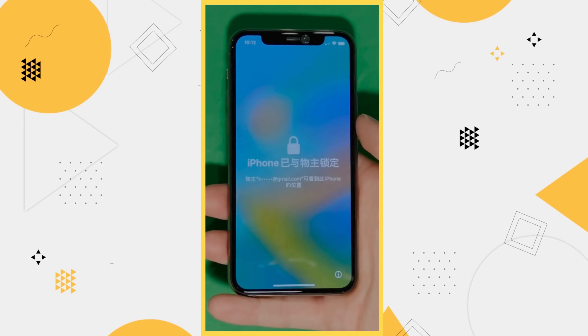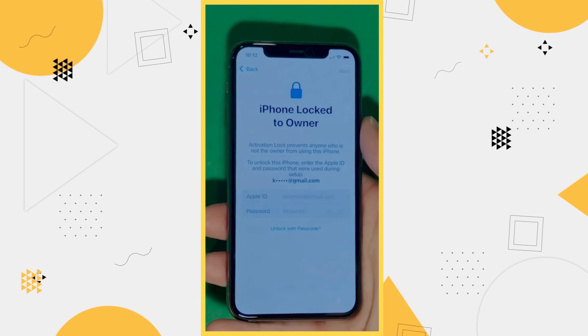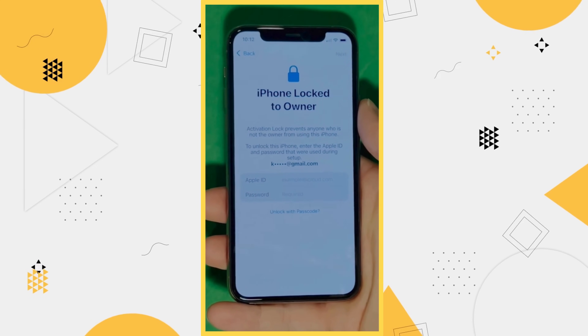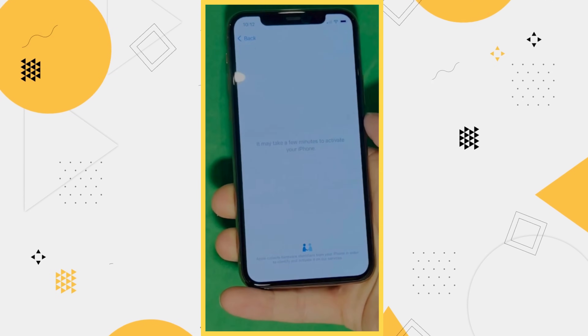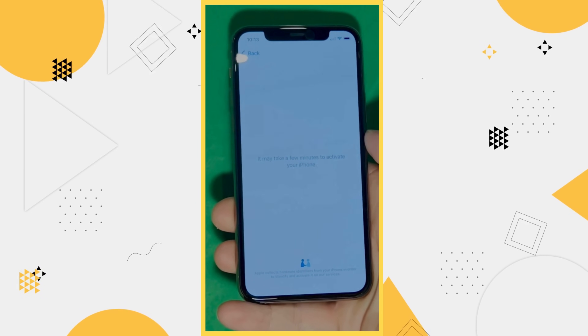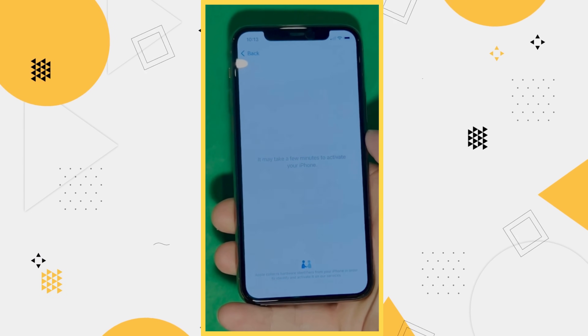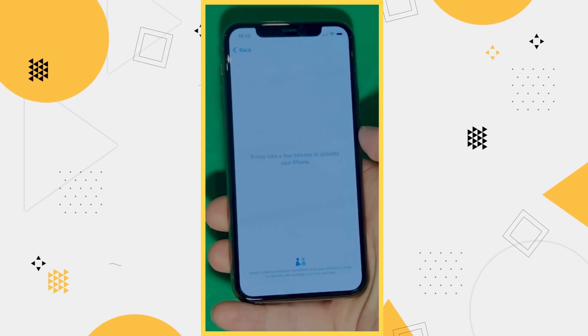As you can see here, we swipe up to see the iPhone 'Lock to Owner' page. It really takes time and patience. We wait for the unlock process to activate the phone — swipe left and wait a few minutes to activate your iPhone. Don't worry, it'll be worth the wait. You will enjoy your phone once again once it's finally unlocked. Patience is the key here.